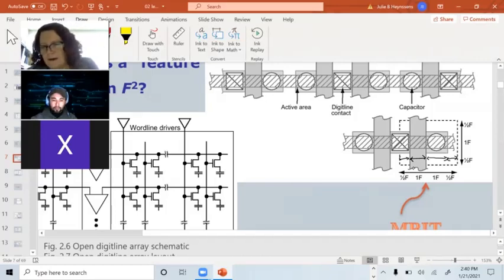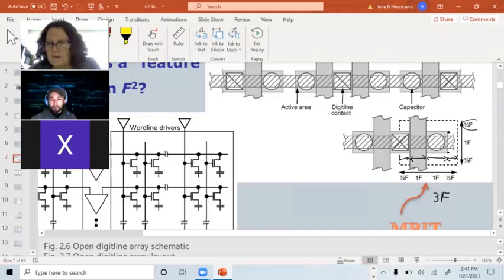So when I add that all up, I get 1, 2, 3. 3F is the length in that direction, where F is a number like 10 nanometers or so. Going in the other direction, I've got the active area of the transistor right here. And the minimum width for that is going to be 1 feature.